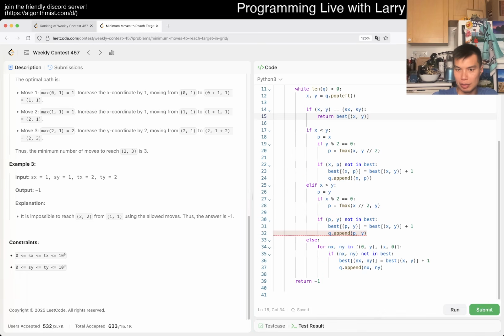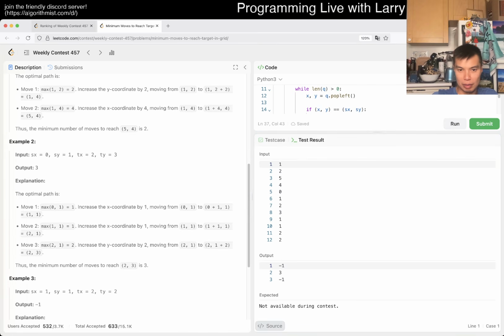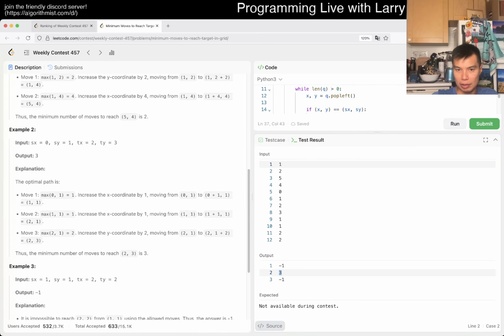Q.append as well. Also here, how am I bad? -1, 3, -1. The 3 is good. -1 not so good.